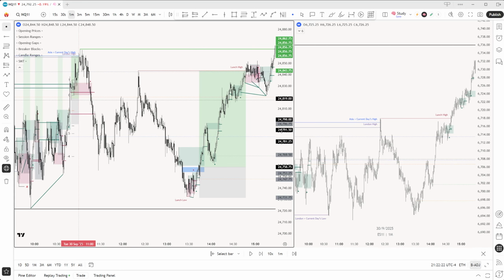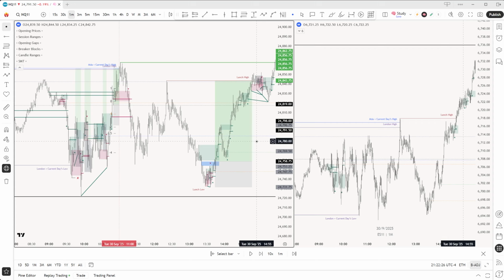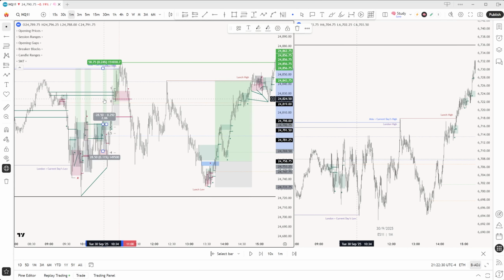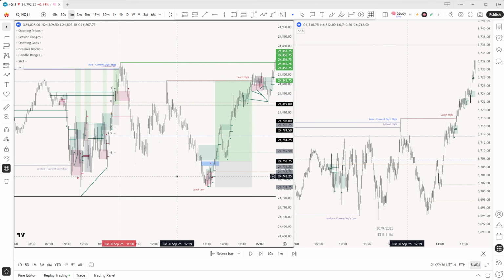Because I understand that after I lose 2 trades in a row, the likeliness is I'm going to lose one more right after. And as you can see, that actually happened. So I either don't trade this or take half risk. And if I have a nice PM opportunity, I can spend the rest of my risk on that trade. And that's what happened today.